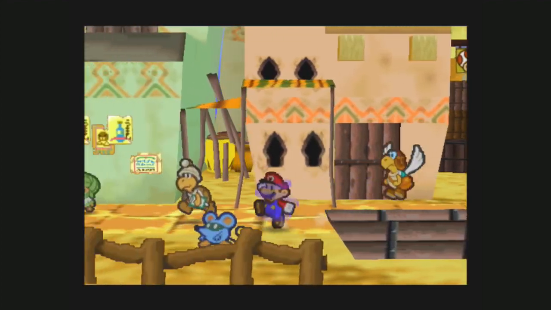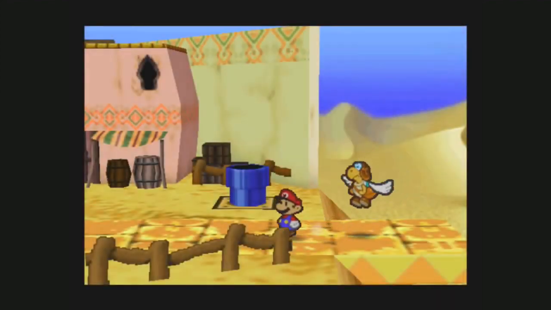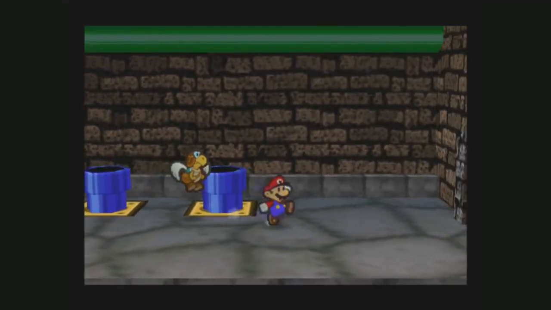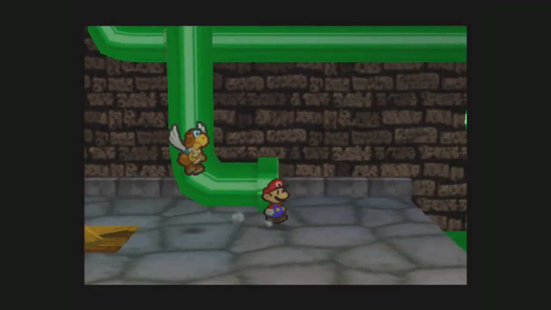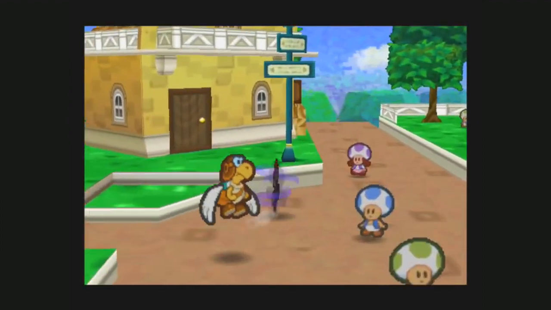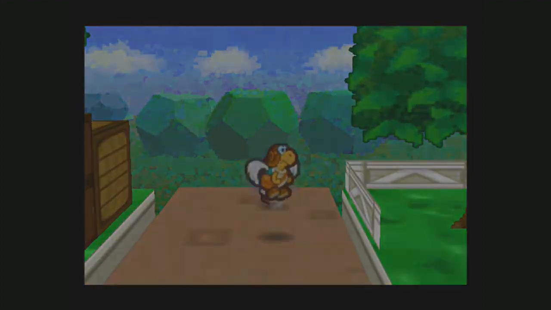All right, well, to the dojo. Now, I hope we get something nice for all this, like quite a few star pieces, because these guys are being kind of cheap, honestly. Doing all this delivering, not getting squat.